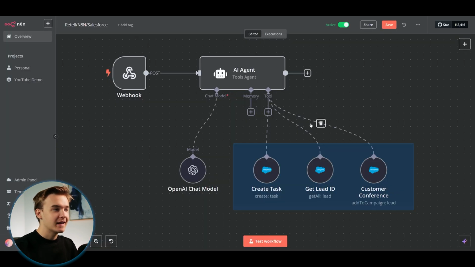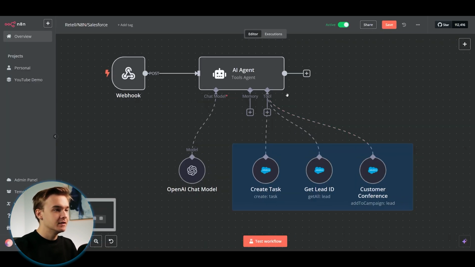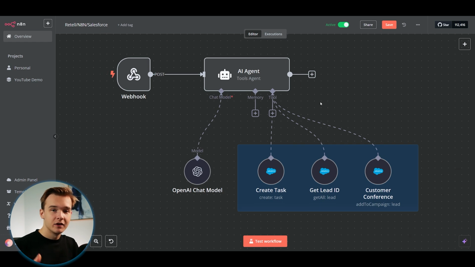So jumping into n8n, this right here is the Salesforce agent that I'm going to be plugging our voice agent directly into. The goal here is to make the entire process of agent to agent communication a whole lot smoother. Rather than creating independent automations to do any type of individual task on Salesforce, the benefit of using an n8n agent is that we can connect multiple different modules, multiple different connection points into sort of a system prompt, very similar to how we're building our voice agent.